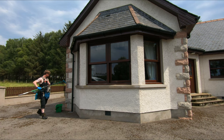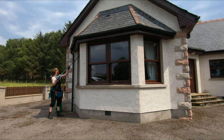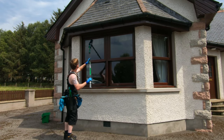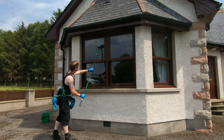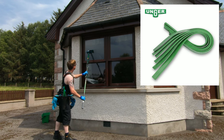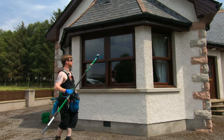It's really, really good. So just dunking our accelerator into the bucket again, put a little bit of soap on there. And despite the high heat, it is working a treat. And just using the Unger Green Power Rubber as well. I used to use Ettore rubber, but I found that the Unger Green Power Rubber outperformed it, outlasted it, and the glide's really good on it as well. So if you hear any squeaking, that is actually coming from the accelerator, not the rubber.